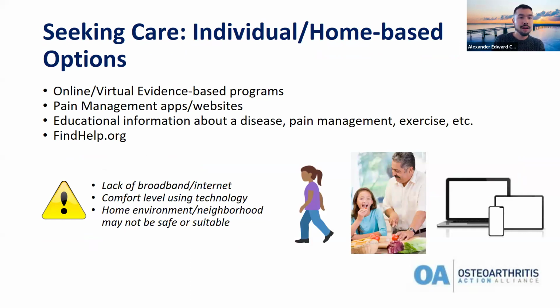There are also some home-based options. So if transportation is an issue, then you might be able to log in to certain resources. I mentioned the apps that will cover that more cognitive behavioral element of managing pain. You can access doctor's appointments and things virtually sometimes these days. And there's also programs that are done, if your internet can't handle a live stream like this, perhaps less intensive web-based pain management learning modules that are out there.